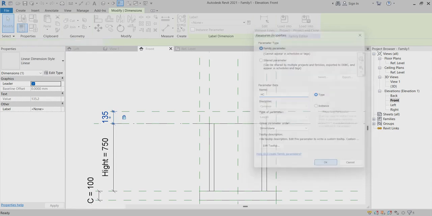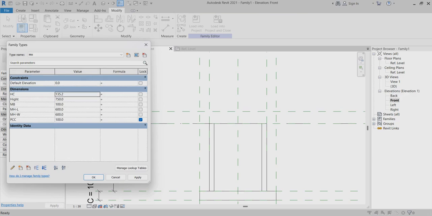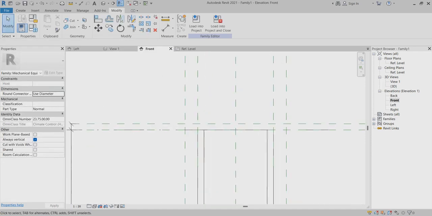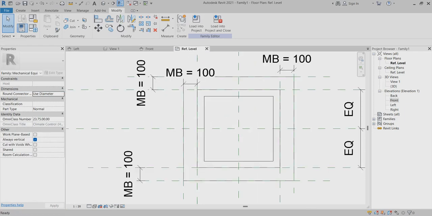Okay, go back to the type. So the manhole cover, I'll put it 50. Now I have to move this one a little bit down, because you have to find out these main things here. So height, length, width first, after that these things. So I just wanted to select that one. Okay. So this one we did. Again, I go to select in the reference plan.